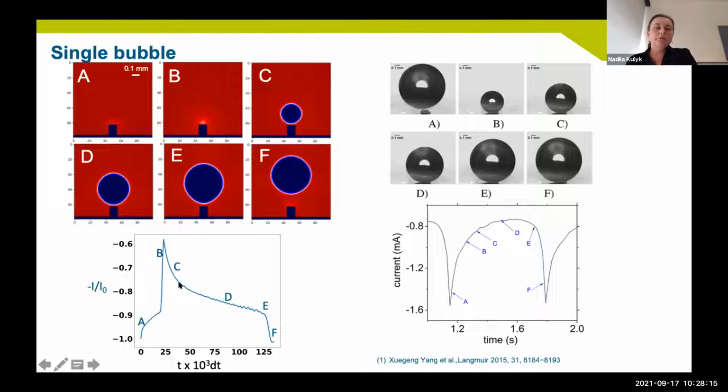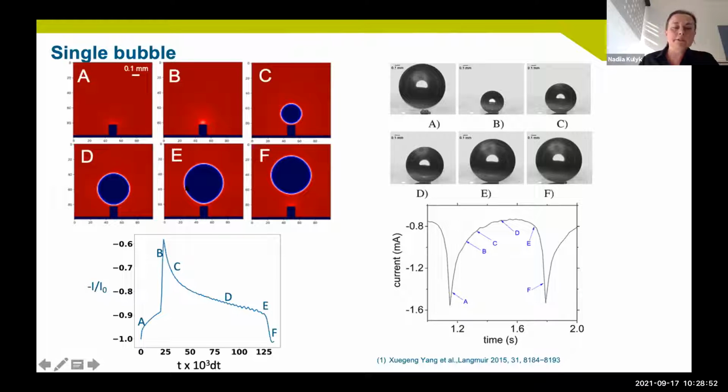Okay, we can look closer at what happens in this experiment. So we calculate the flux of product through the electrode, and we can see the stages of the bubble growth. First, we start with the highest current possible when only water is next to the electrode. Then the oversaturation grows. At B, we have the spike, and then abruptly the bubble forms, and the current grows again with the bubble.